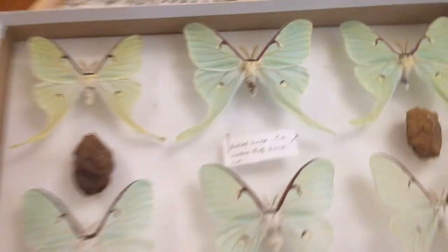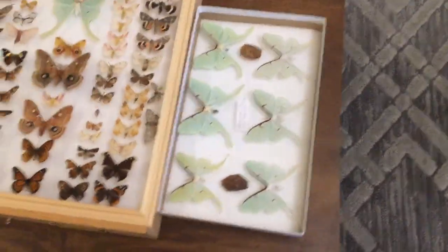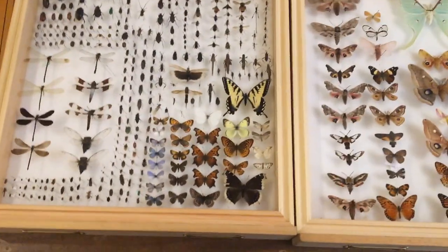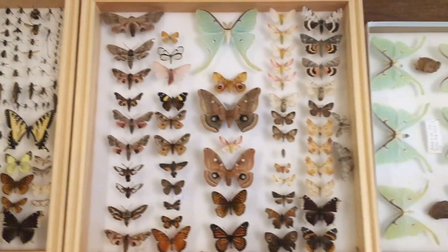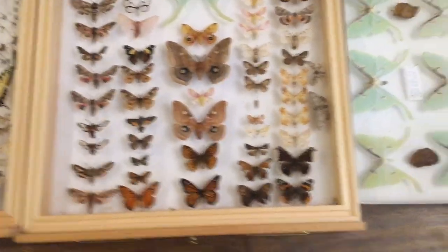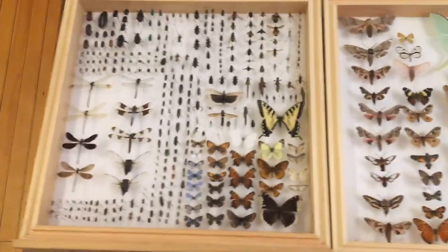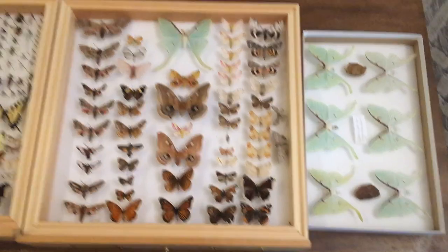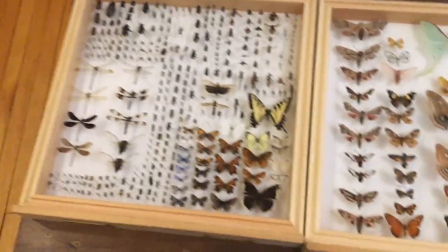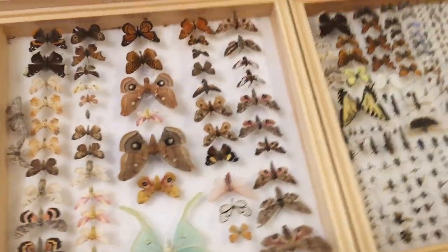That's the little moth box — so yeah, this is pretty much my entire collection. I've got some more specimens in other boxes but they're too messy to put on display here. I hope you enjoy — this is really awesome. As you can see, my collection has grown a lot. If you go to previous videos you can see it was much smaller than this. This is my insect collection, 2020. I'm going to label them very soon — I promised. And I'm working on a box for the first 100 YouTubers I ever had. I hope you enjoyed and have a wonderful day!